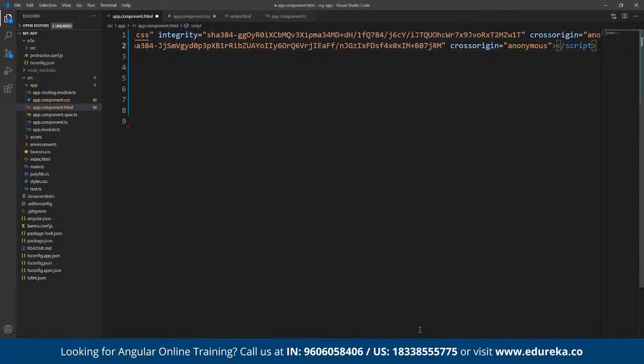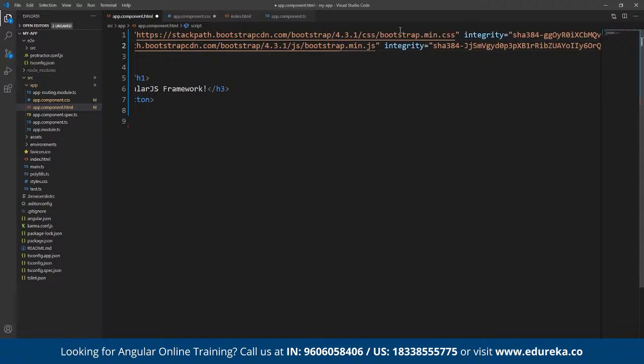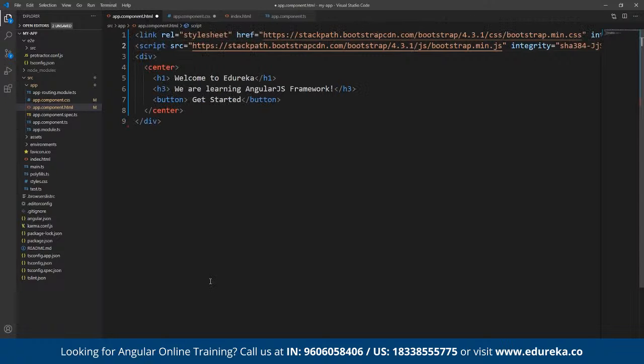As you can see, currently we have copied both: the bootstrap.min.css, which contains all the styling components of the Bootstrap framework, along with the bootstrap.min.js, which also has multiple functionalities defined in Bootstrap.